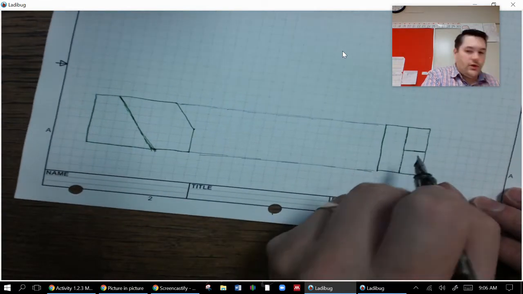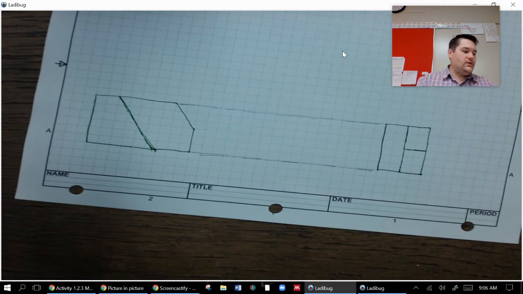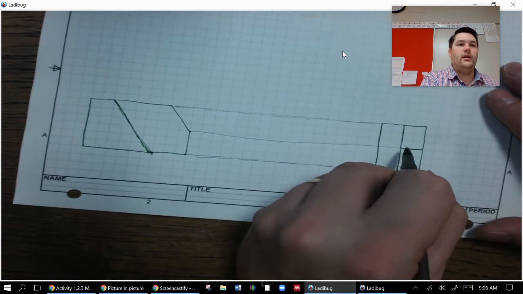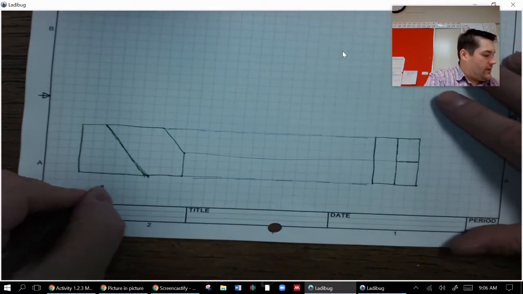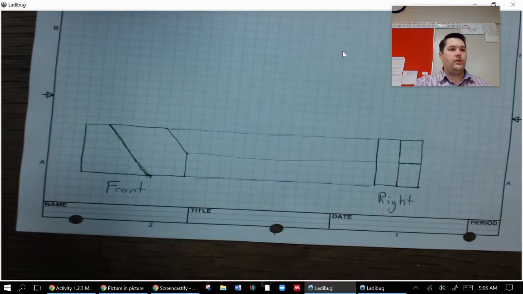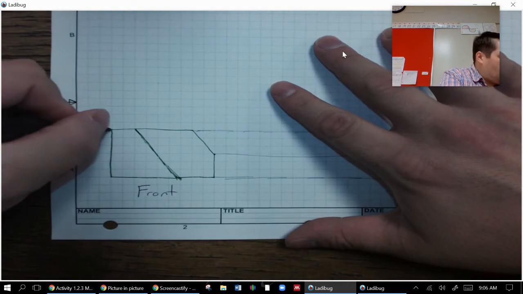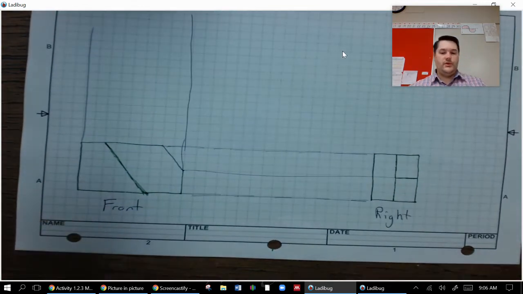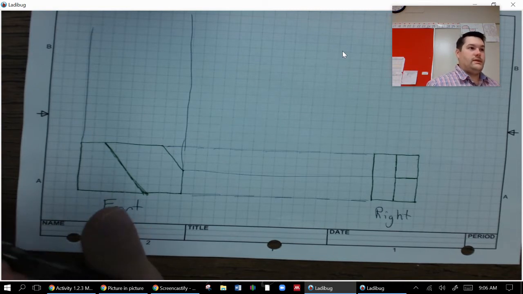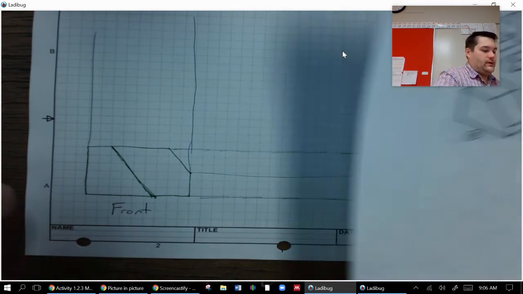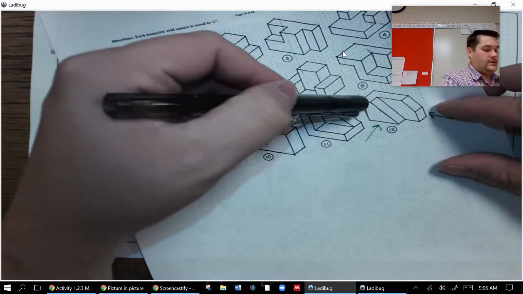A couple of things I want you to notice here is that the edges you see over here should line up exactly with the edges you see over there. Everything's lined up again. So this is my front view. This is my right side view. And now I'm going to go ahead and do my top view. Same deal, everything's got to line up. So I'm going to just extend these lines up really lightly. On your paper, they just need to be dark enough that you can see them. So now I'm looking at this shape and I'm going, okay, again it's 4 units deep and it's 9 units long.